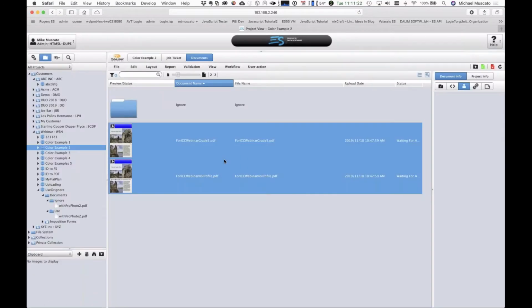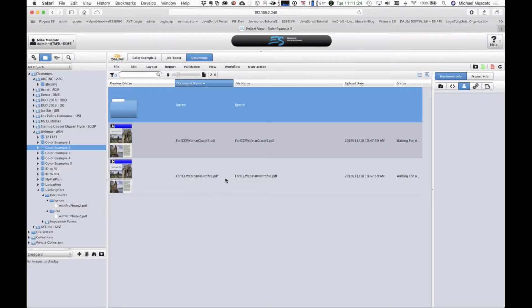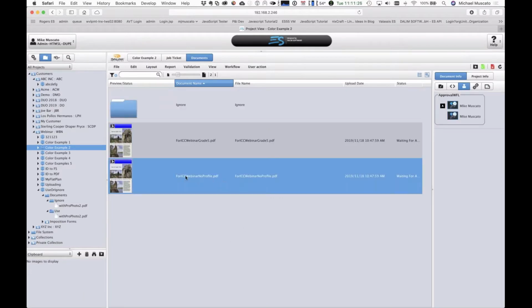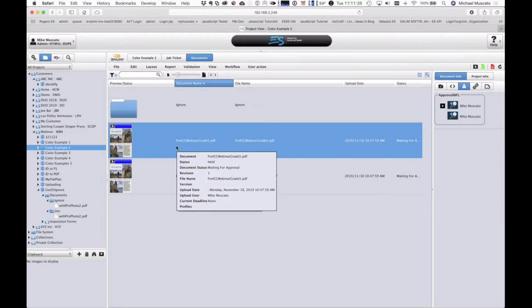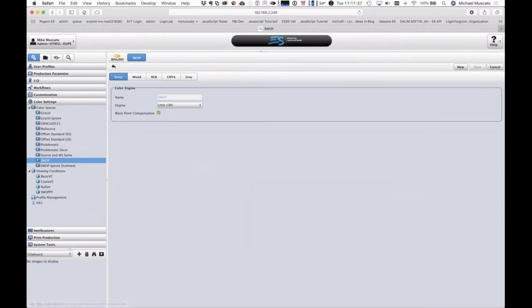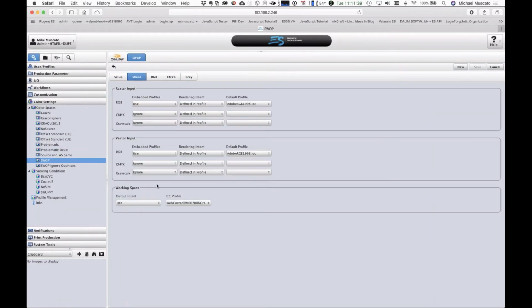And this is one of those gotcha settings in color space. This file does not have an embedded profile in it, so it has no output intent defined. This guy does have an output intent defined. So what happened?